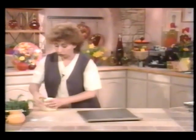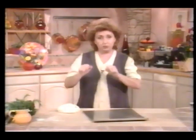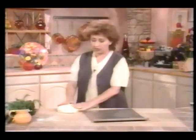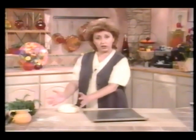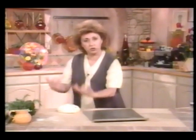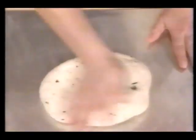Now, you have to roll this dough out. And because I just kneaded it, it will be fighting me. So if you let it sit like this, I don't have the time now, but if you let it sit, just cover with a kitchen towel for 10 minutes, it will soften up. And it will be much easier for you to press it. You see what I'm talking about? To press it, and push it into the pan.